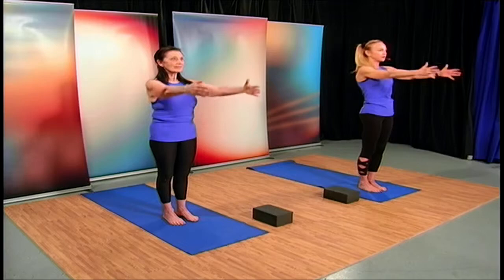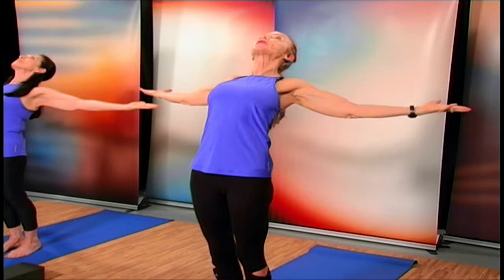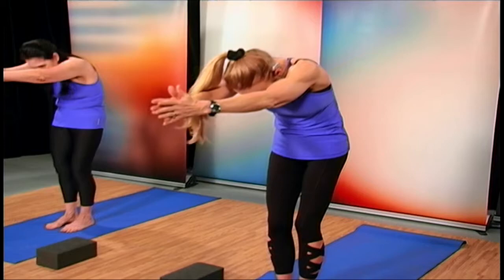Let's bring those arms back down, bring both arms out in front. When we pull the arms back, we're working and strengthening the rhomboids and infraspinatus muscles. Take those arms back as far as we can, and when we bring those arms in on the exhale, bow the head and separate those shoulder blades. Deep breath in, open the chest, add a little extension, turn your palms face up, lift the rib cage, stretching the front of your chest and shoulders, round the spine, bow your head.